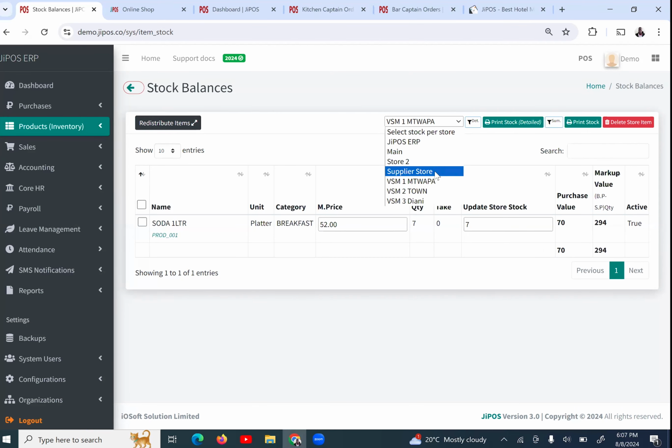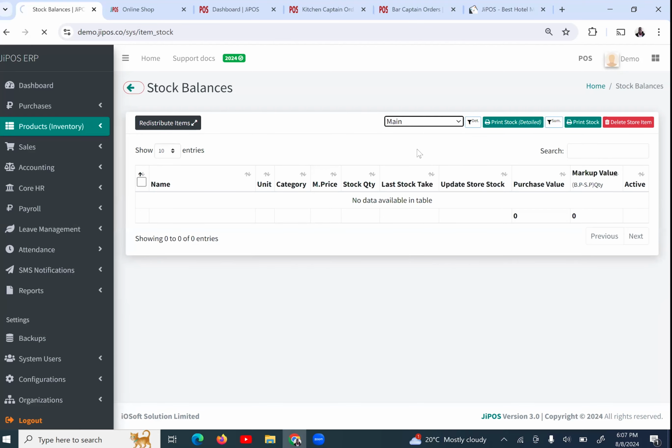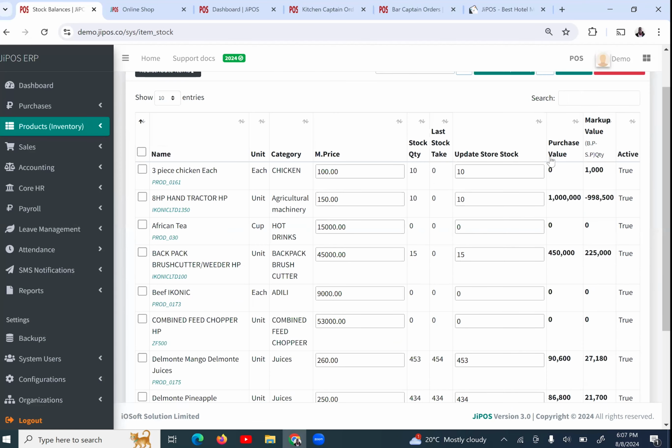And again, what is good here, we have got what we call the purchase value. Let me just open this particular store. Let me see if this one has got some information that I need. No, let me try this one. Yeah, this one has. So a good example of two key columns that you can take advantage of here in this particular report is the purchase value and the marked up value.